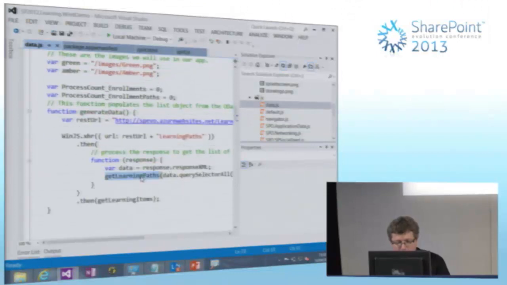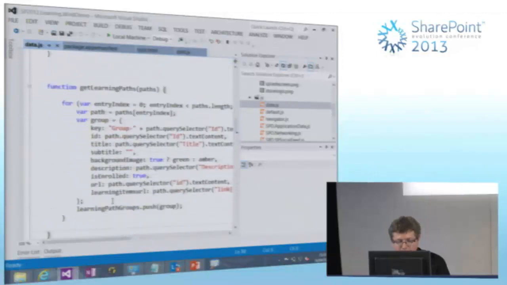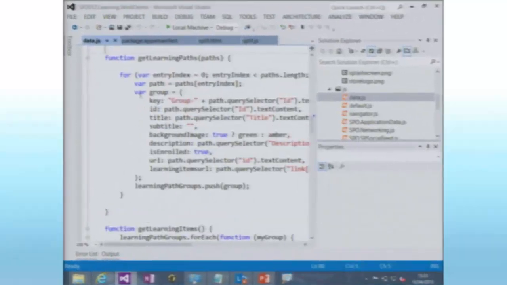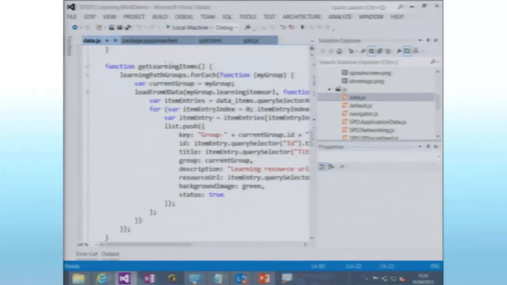And so what I'm doing here is I'm getting the learning paths, and then once I'm sure that I'm done with that, I'm then getting the learning items. Here I'm just iterating through the resulting learning paths that have come back, adding to my group variable, and pushing each one into that group. And for the learning items, it's pretty much the same.